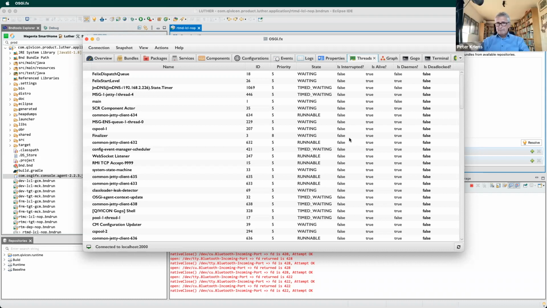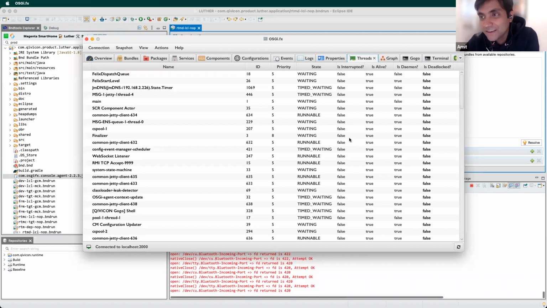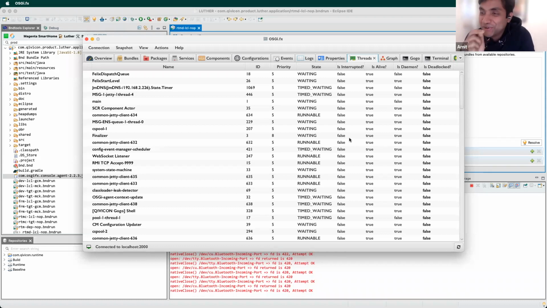Are you using JMX for that, or did you write your own? Yes, JMX for that. But it's also optional. If you don't have JMX installed, definitely that will not work. The is deadlocked will be completely empty, so you don't get to see whether it's deadlocked or not. Now that's sometimes really, really interesting to know when your system hangs. Yeah, exactly. That's the reason we have it. I have actually thought of including whether the thread is deadlocked.